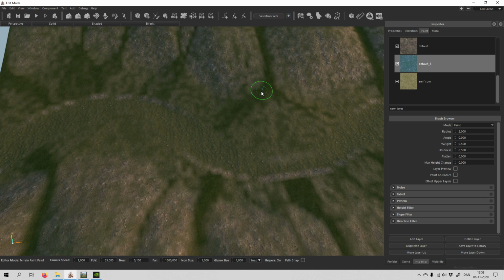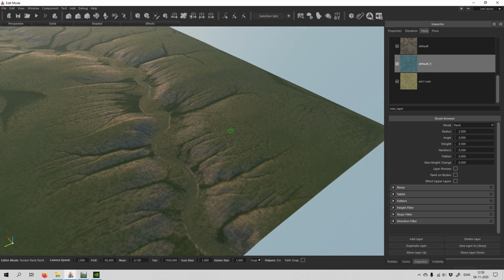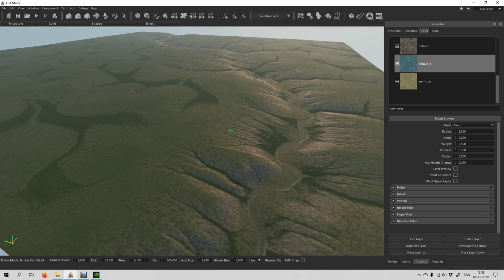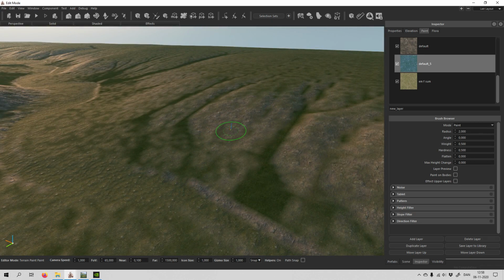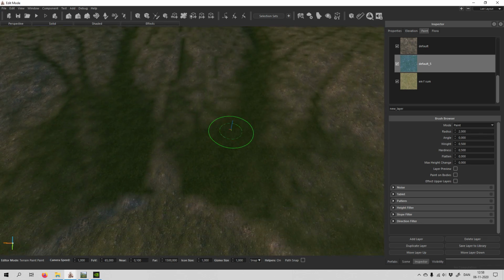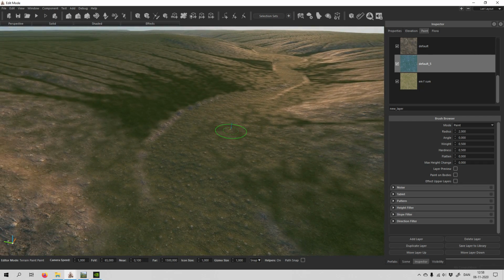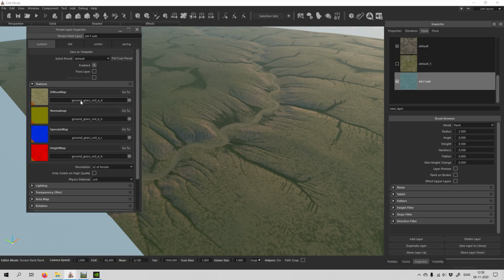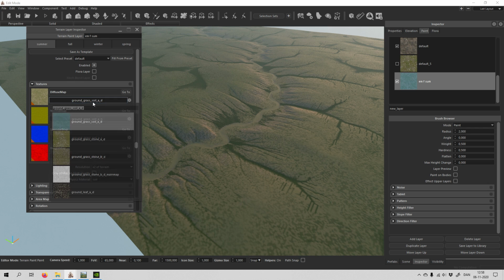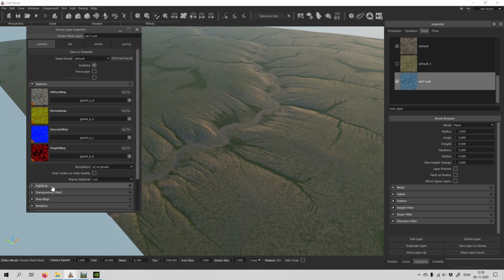Now we actually made this layer a little darker. Alright, let's try and see if we can find a way to make this look better. We will change the base layer here because it's going to be hidden. There we go. And make sure it's the same as the terrain.